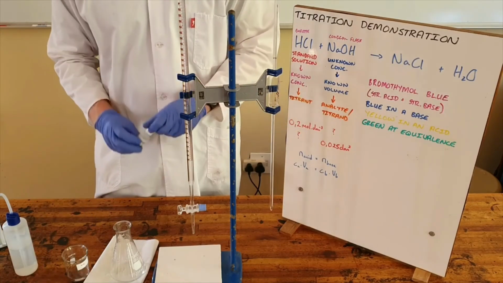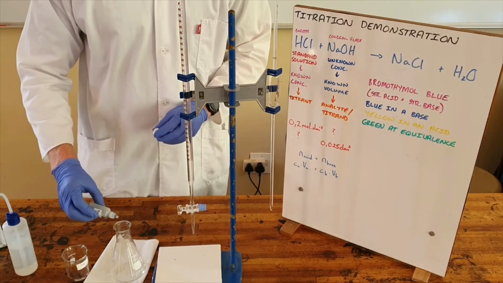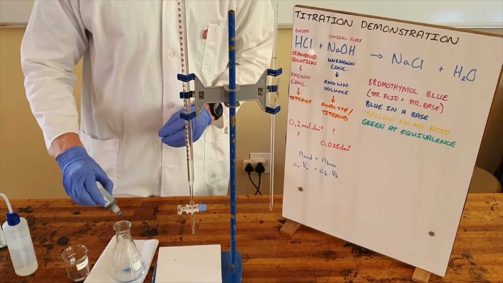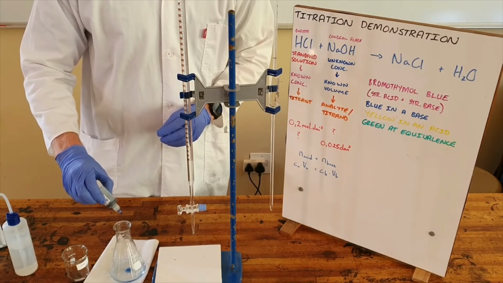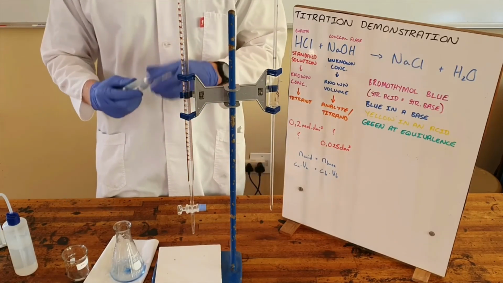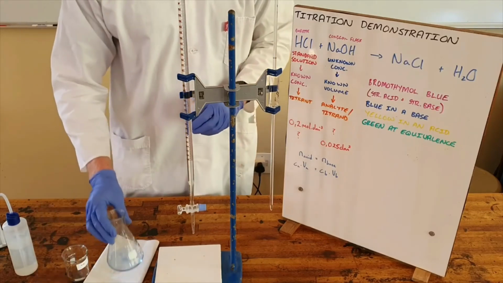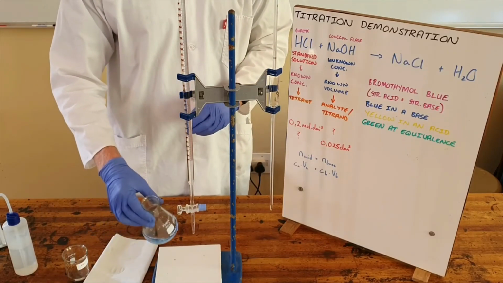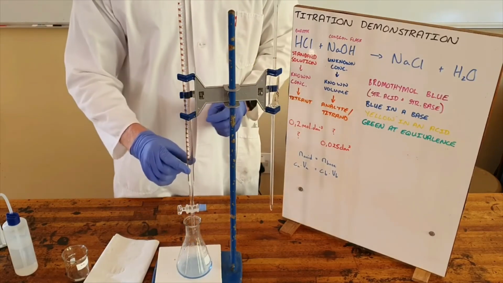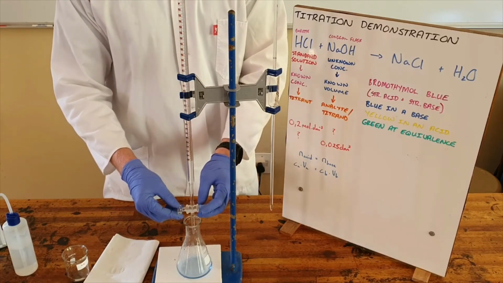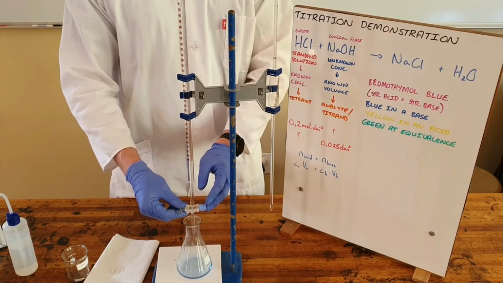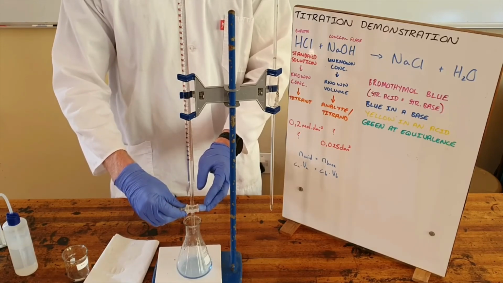Since this is a strong acid and a strong base, we can use bromothymol blue, which we know is blue in a base and yellow in an acid. But what interests us is the equivalence point, which is the point where the quantity of acid has completely neutralized the quantity of base, and we know that happens when this is a green color. The titration is done with our burette, where we use a stopcock valve or tap to deposit an exact quantity of the acid, or the titrant.